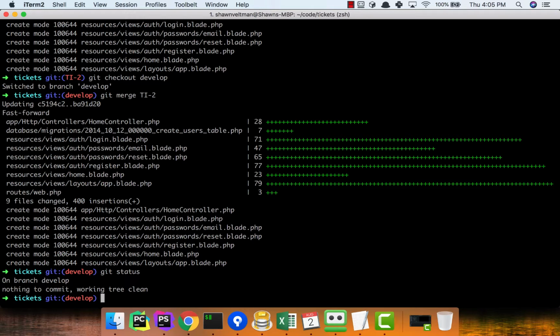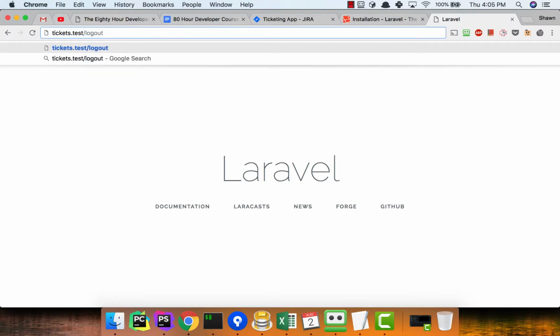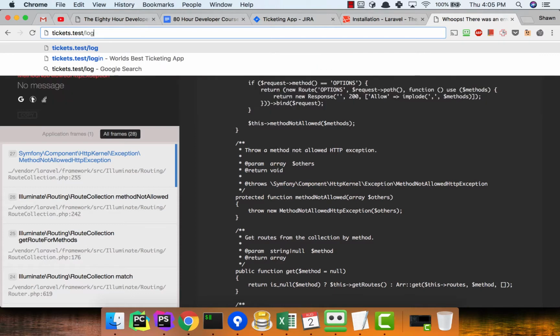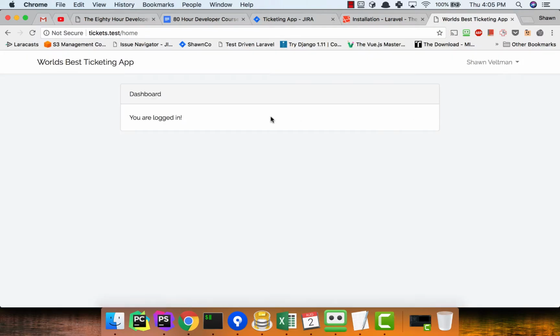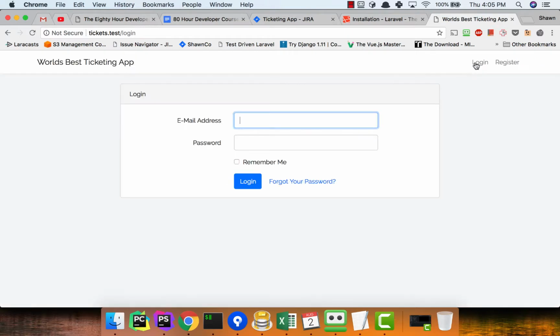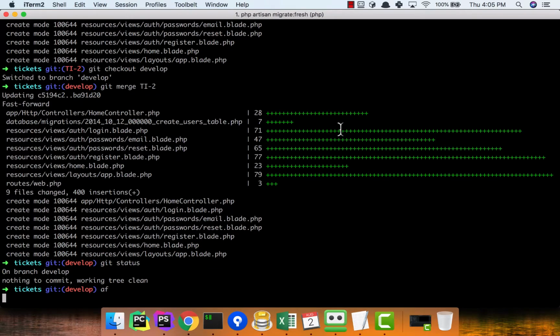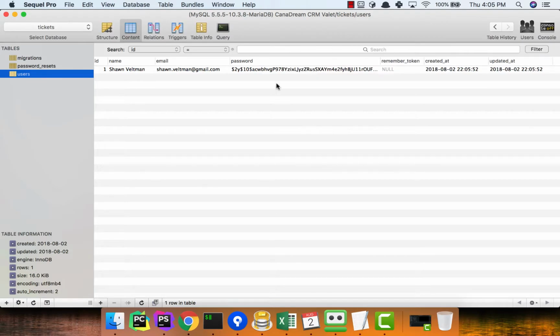Okay, so now in develop, if I reload this, I get the home, I don't have a logout route, and this is telling me that, there we go. Okay, so I was still logged in even though I'd changed branches. So now if I go to login, here we go, right? And my databases remain the same. If I run AF and clear it out, I'm still going to have myself.